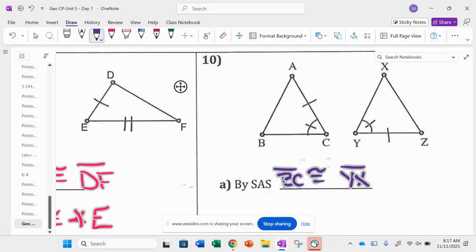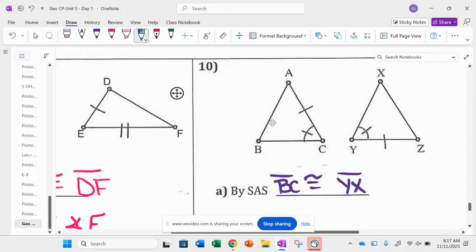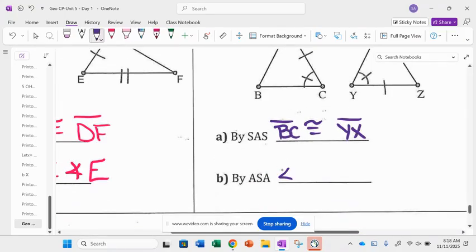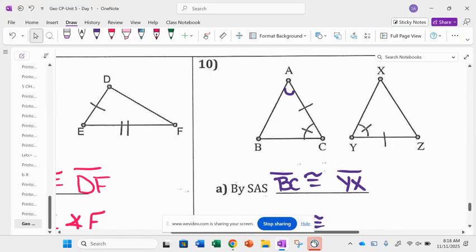So we have one angle, we have one side. But look, Kate, if I put the angle B, that's going to be wrong because for angle, side, angle, it has to be the side that's in between the two angles. This would be angle, angle, side. The side's not between the two angles. So what angle would make it where the side is in between the two angles? You got it. So I would need angle A in the first triangle congruent to what angle in the second triangle for it also to be ASA?